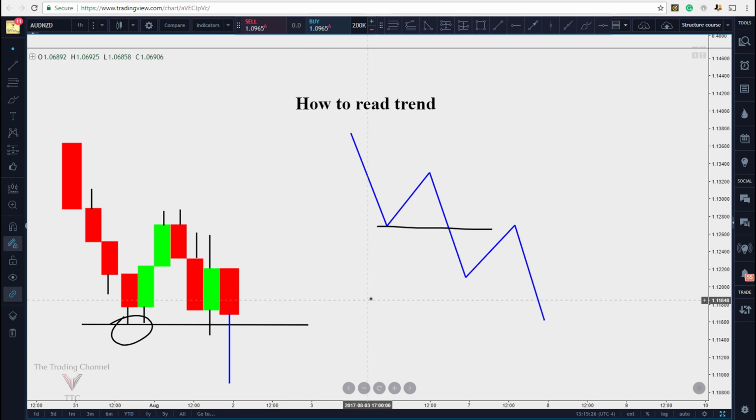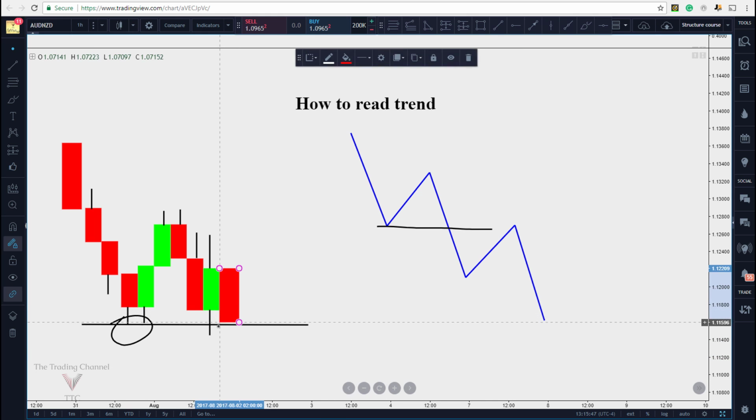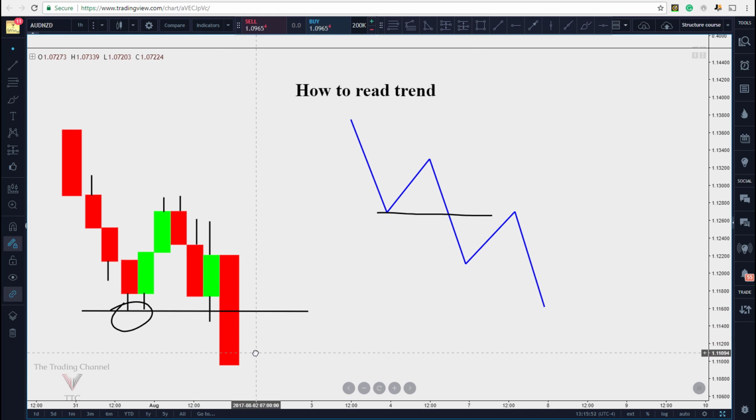So what we want to see is not only a break below that low, but also a candle close below that low. So if we get a break below that low, it would look something like this, where a wick shoots down below the previous low and then pulls back up, but the body of the candle closes above this previous low. What we want to pay attention to is the body of the candle. So what we would look for is a situation more like this, where the body of the candle closes below our previous low. That is considered a lower low, lower close, and that's how we identify a downtrend.